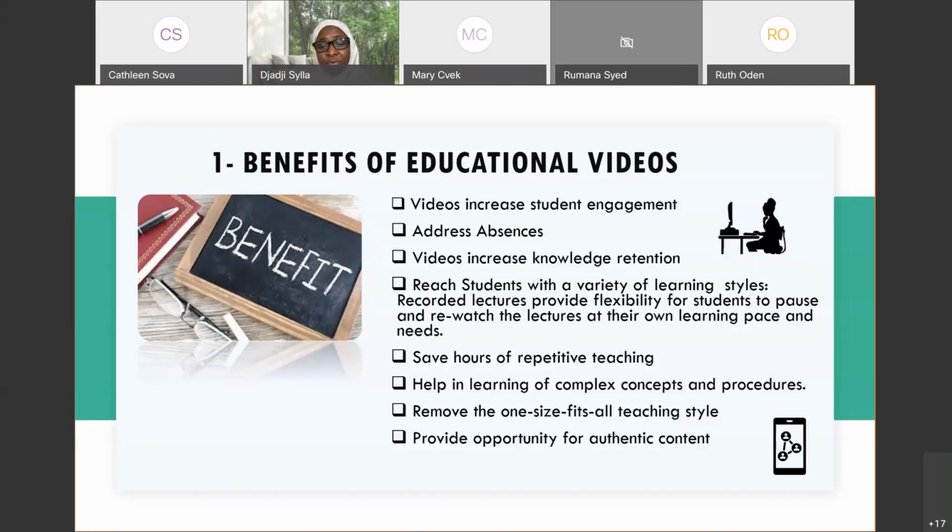Video removes the one-size-fits-all teaching style, which is very well explained by Salman Khan, the creator of Khan Academy. What he said is basically that when students in a typical class format attend lectures, they attend all the lessons, and at the end the instructor will give them a test.